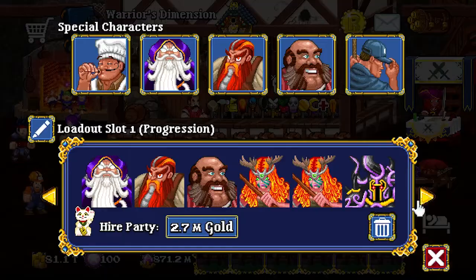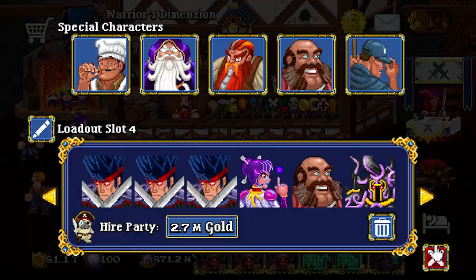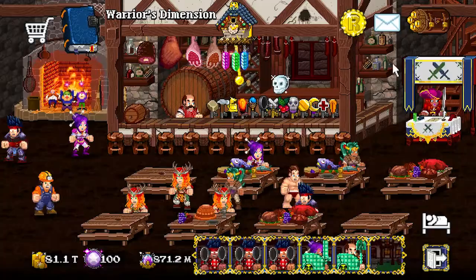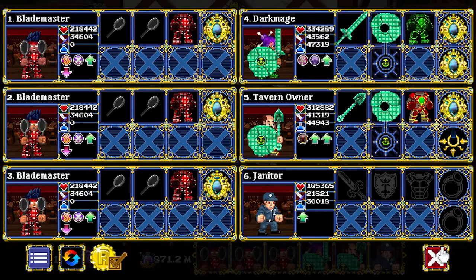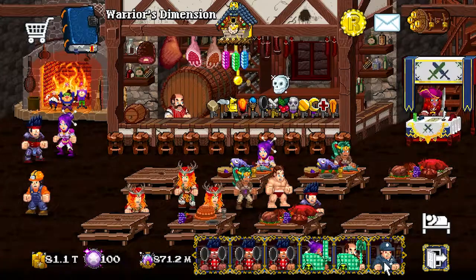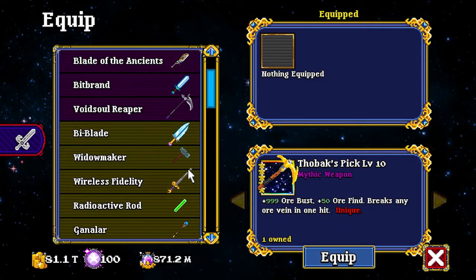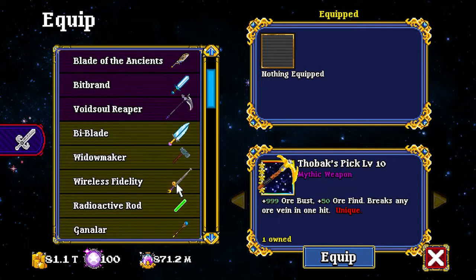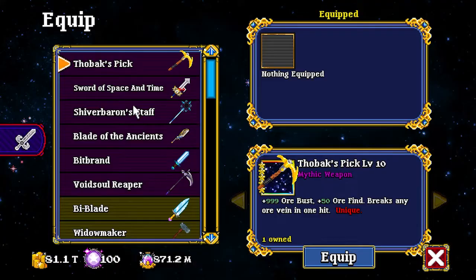We have a really good ore farming comp, really good resource farming comp. He can go as well. Essentially, anytime we're using the Dark Lord, it's just going to be the janitor, because they serve the same purpose, they just do it two different ways, and the janitor has better slots available. And once again, I forgot what he had equipped. What am I missing? I don't think I'm missing anything.